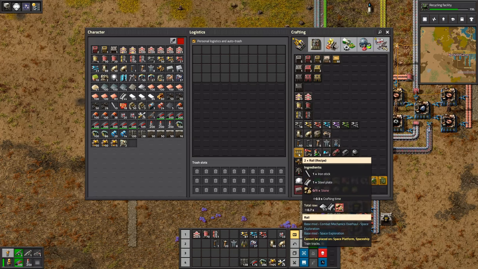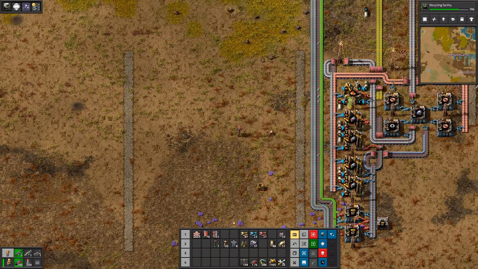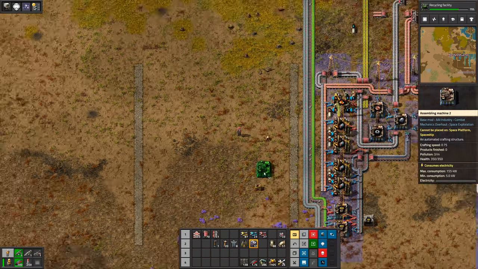We basically need. You make 2, it's 4 a second. 6 a second. So we need 3 machines making rails for this. Okay, that's much better than 60-something, I think.